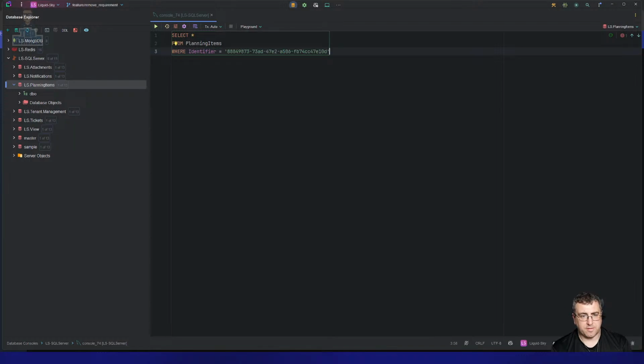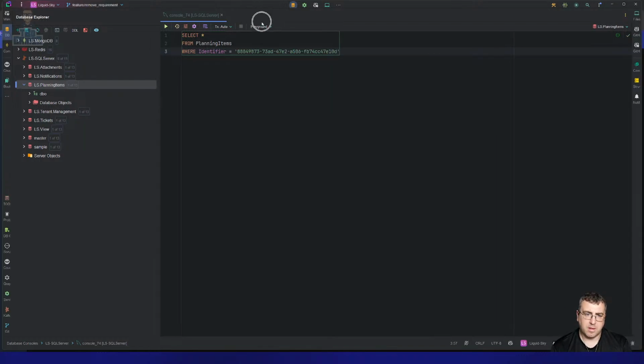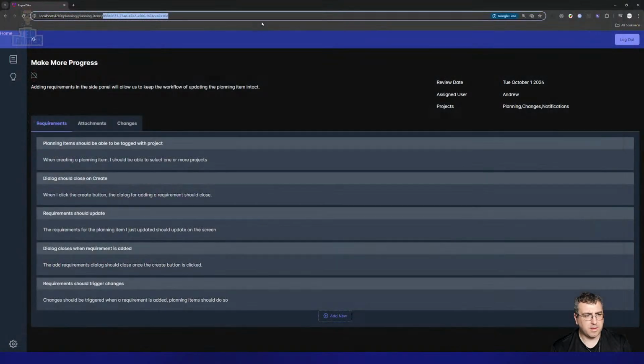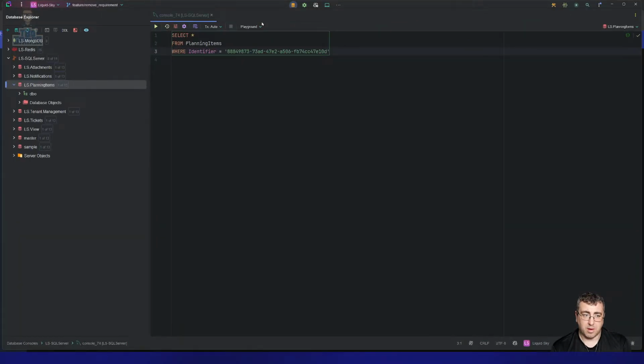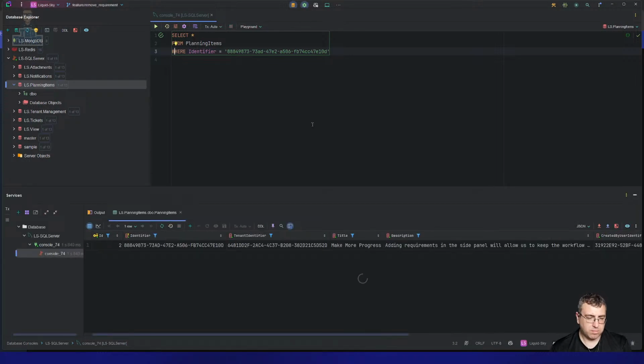Identifier equals what? No. How keyboard work? Okay, so we have requirements for this.